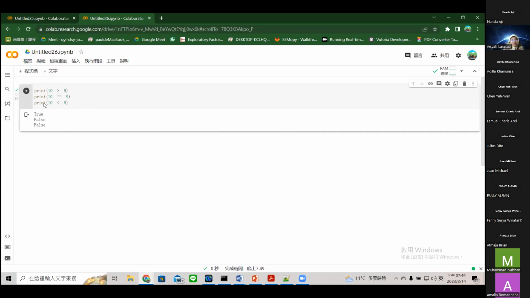Yeah. So when you use this, you can see that's why Python is so strong in math, because you just use a simple presentation and it will show the true logic. Very interesting. Very interesting.